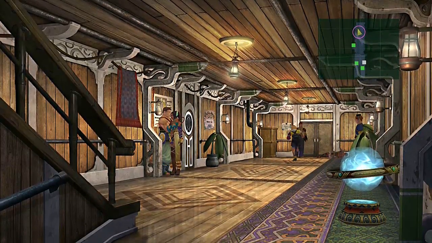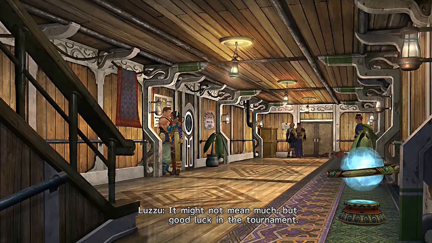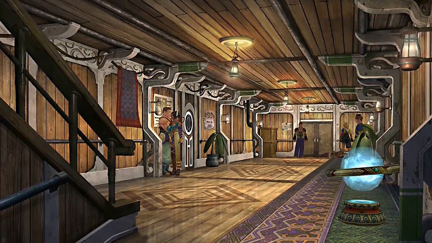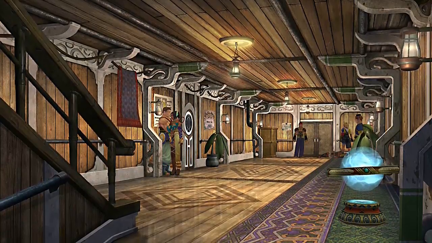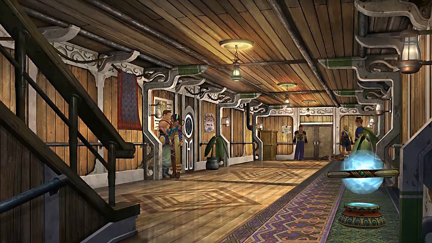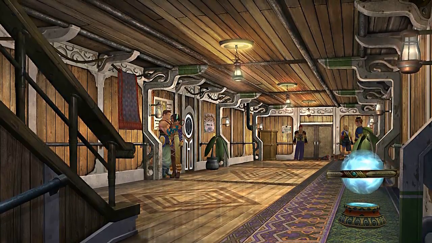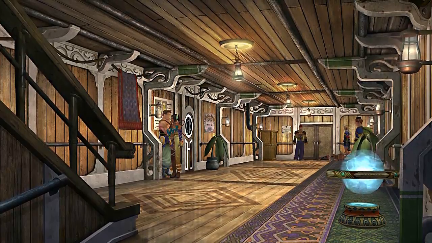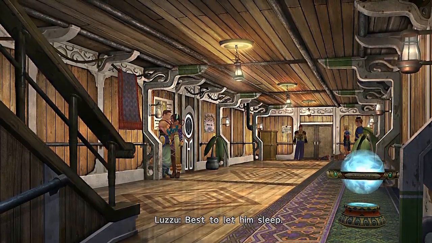Okay. You can talk to Luzzu over here. It might not mean much, but good luck in the tournament. And then you try to talk to him. Best to let him sleep. Luzzu looking out for him. Oh my god, did I accidentally talk to him again? Best to let him sleep. Okay. Just move away.